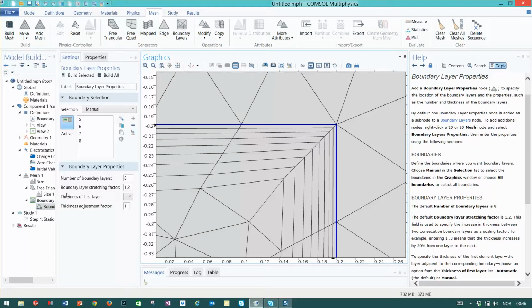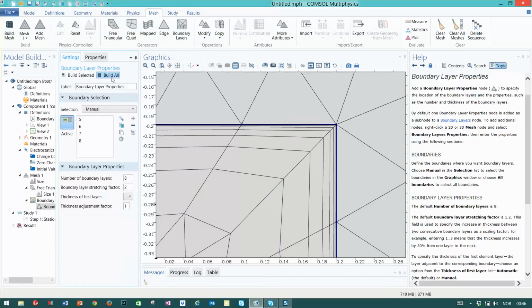And they have a boundary stretching factor of 1.2. I think it means that, I'm not sure what it means. So let's try to make this 2. See what happens. Oh yes, this became very much thinner. This is bigger. Maybe that was a bit too much.